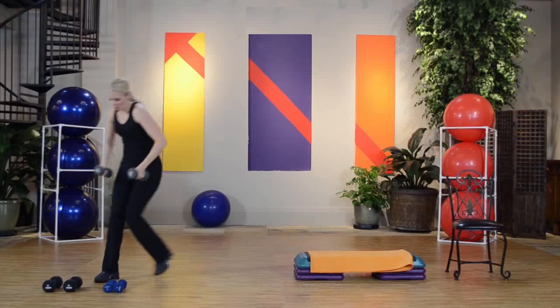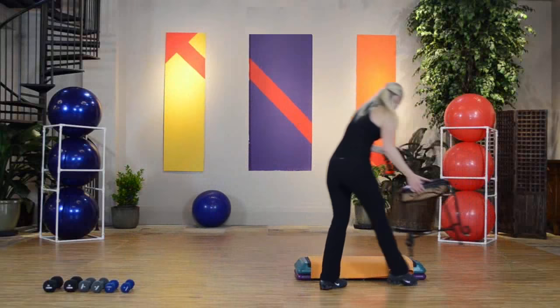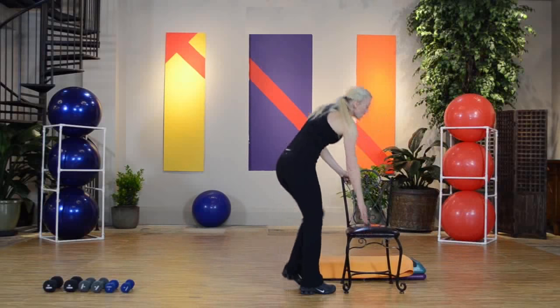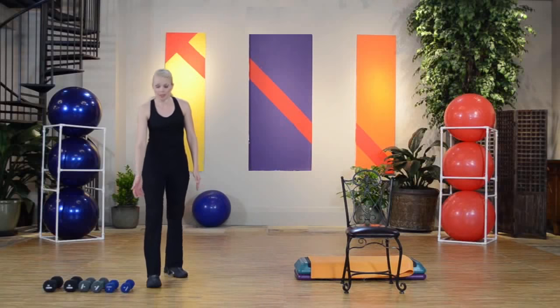Okay, we're moving on to the calf raises. All right, so you're gonna go ahead and grab your chair. We're gonna go into calf raises. Now, if you don't have a bench, you can use a stair. So I want you to go ahead and find yourself a stair in your home. I'm gonna bend down and pick up my small weight.